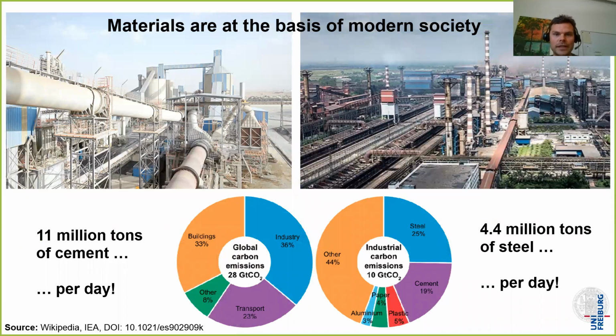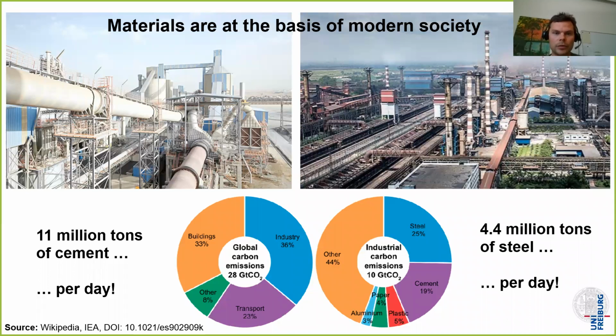To develop society, we need a lot of services. We need roads, we need houses, we need bridges, a lot of infrastructure, industrial capacity. And all of these items, products, they need materials. One of the most important materials are cement and steel, whose production you can see here. And we need a lot of them. For cement, production figures have grown to 11 million tons per day. And for steel, we are now at more than 4 million tons per day. And the production of such amounts of resources to build up our cities and our infrastructure globally causes a lot of resource depletion, and for these materials in particular, carbon emissions.